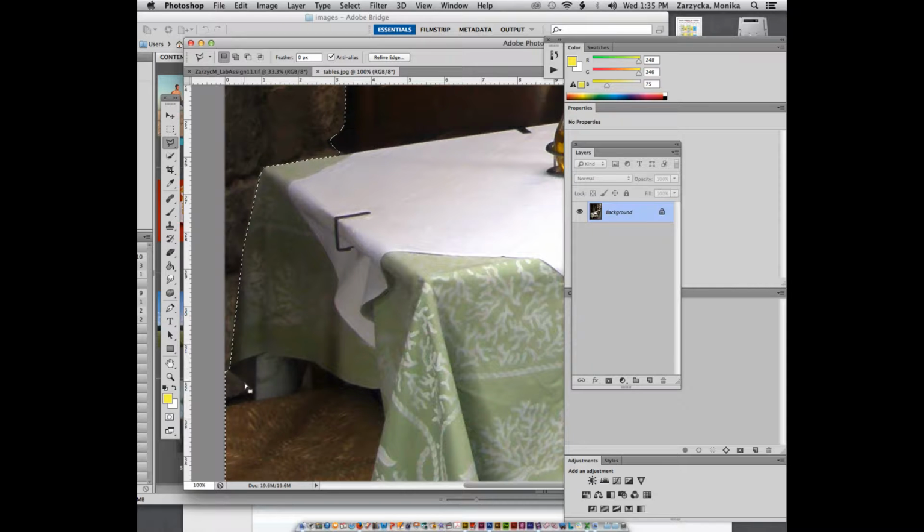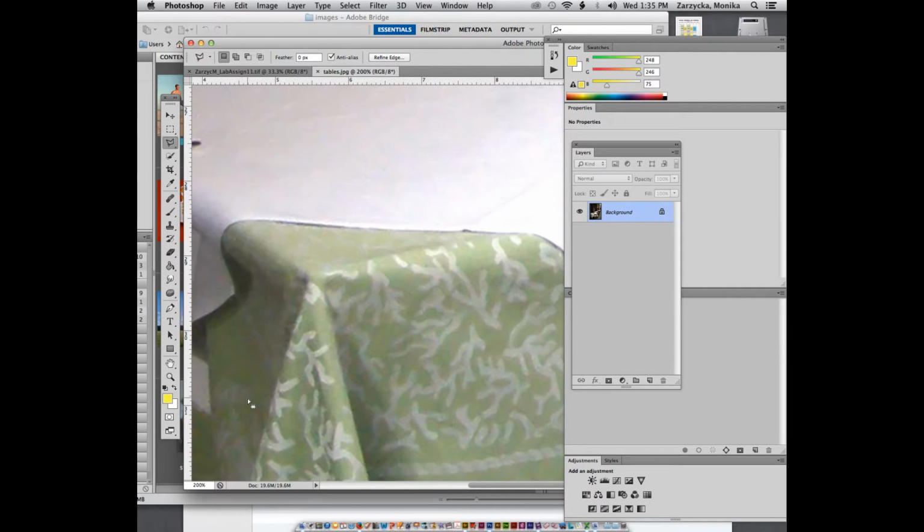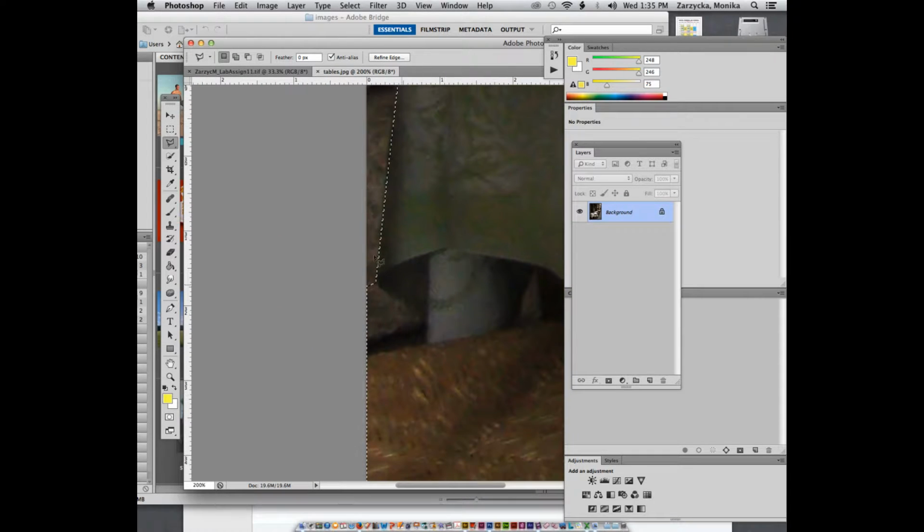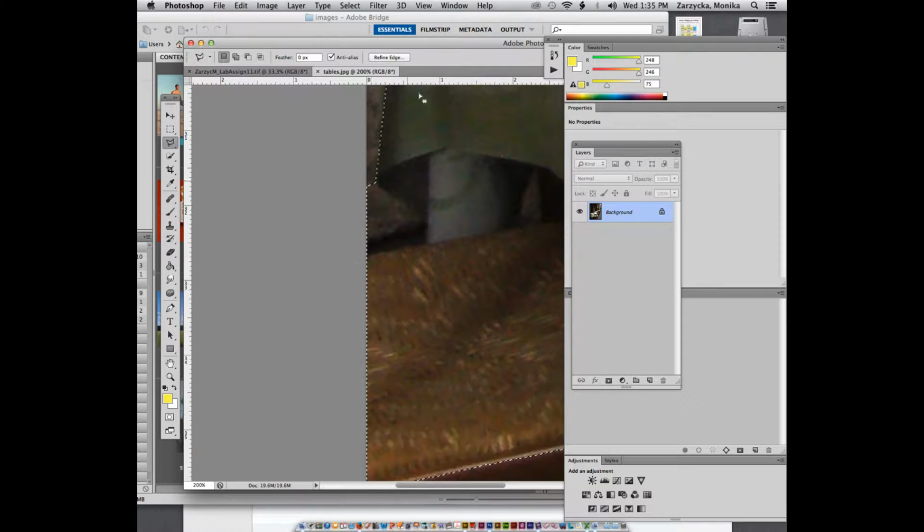Now I'm going to bring in my magnetic lasso as well. And again, I have to remove that from the selection. So all this here has to be removed, because by accident my quick selection picked it up.